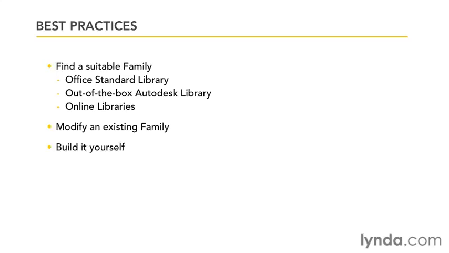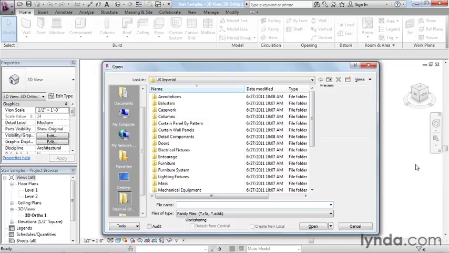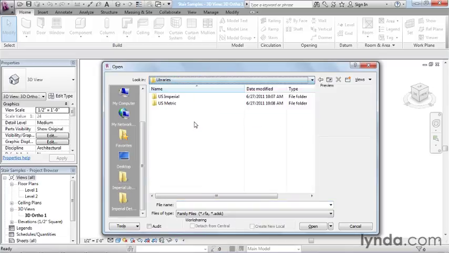I want to take a couple minutes to talk about what's installed and also what you can find online. What's installed will vary depending on what region you're in. So if you're in the US and you install the default installation, you'll get both an Imperial and a metric US library. They'll have shortcuts over on the side. And in this case, I have the Imperial library installed over here. And you'll also have on the drop-down under libraries, you'll be able to see what other libraries you have installed. So this particular computer, I have the US Imperial and the US Metric.